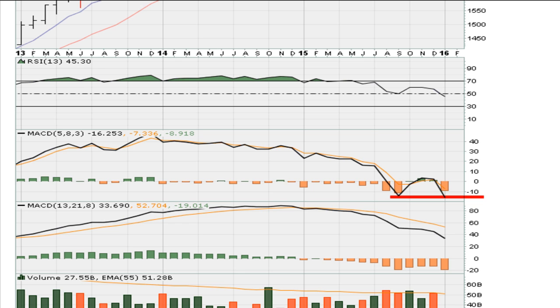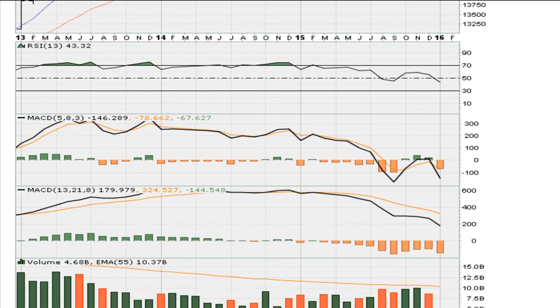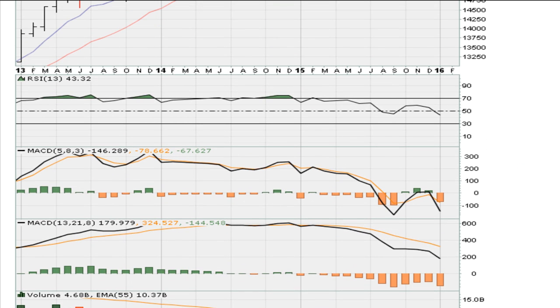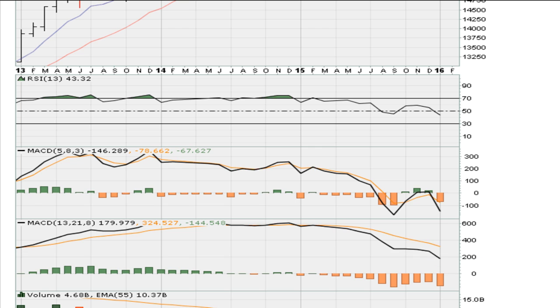Take a look at the Dow, and pretty much similar type analysis. As long as on a month-to-month basis, we are seeing the Dow move to fresh monthly lows beyond 2015's monthly closing low. This is on a month-to-month basis a risky market still. We can see here we are pressing to fresh monthly RSI lows and also moving below 50, suggesting a big down month into the close of the month for the most part. And also we can see here that as long as the MACDs are moving to fresh 3-year lows, we should still be expecting lower markets. So the Dow still looks bearish irrespective of how things are trading hour to hour.